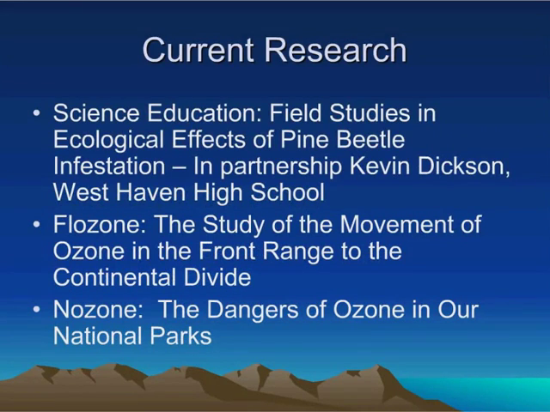So I'm going to highlight 3 studies that we're doing. The first study is the one that I'm doing in partnership with Kevin Dixon from the West Haven High School, and it's called Science Education Field Studies and Ecological Effects of Pine Beetle Infestation. It's actually done in the national park. And then another one that I'm going to talk about a little bit is Flow Zone, and it's the study of movement of ozone in the Front Range.